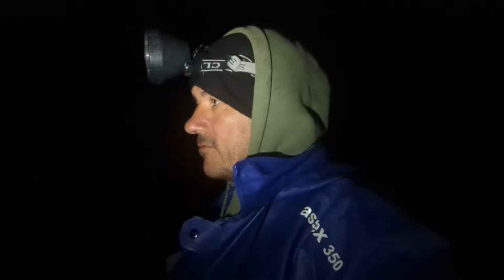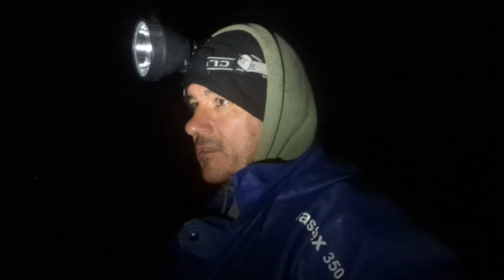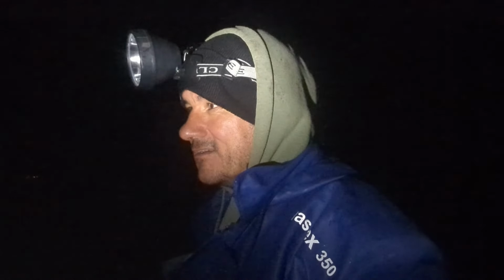Right, guys, last baits are in the water. I've got a loop rig with ragworm on, and I've got a whole squid again. Now the squid has just been bringing me dogfish. I must have had about four, five dogfish now in the last four or five casts. Don't know what's happened to the rays.